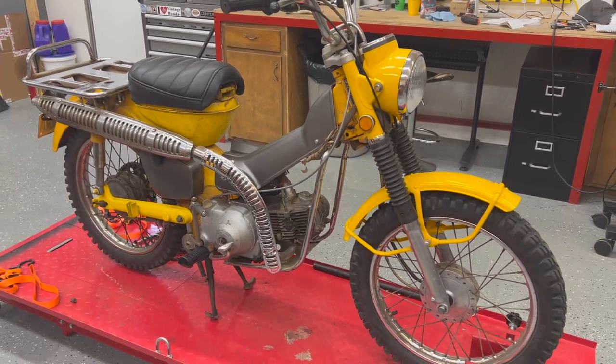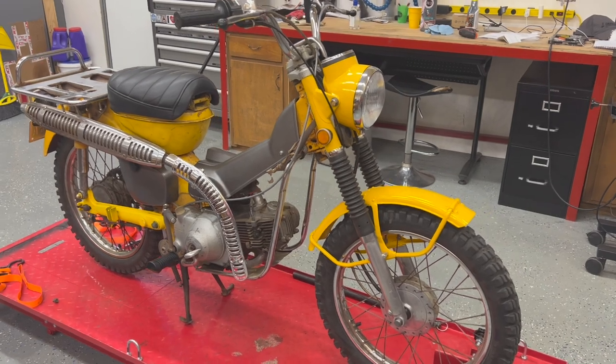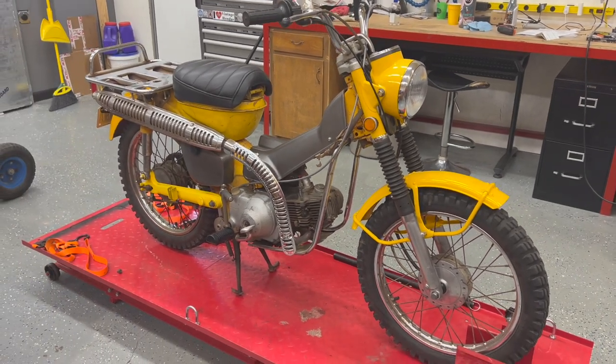There'll be some more on this bike coming later on. Hopefully we'll get some riding videos with it. It is street legal now, so I'm really excited about that.